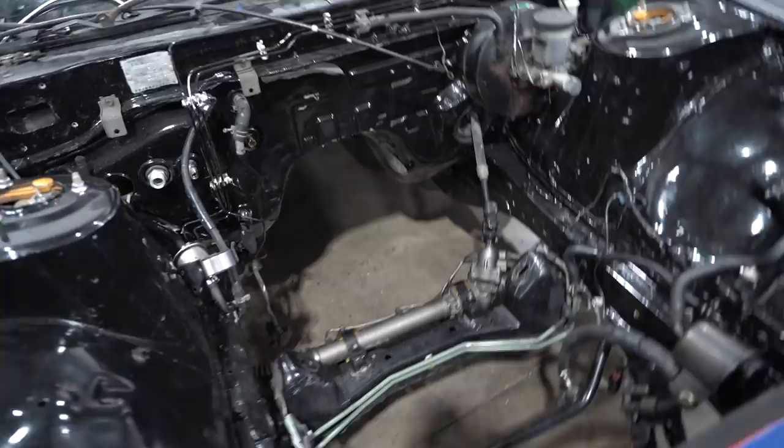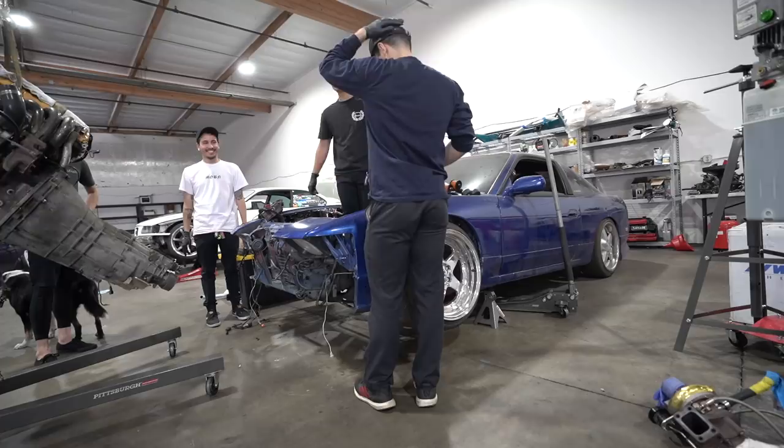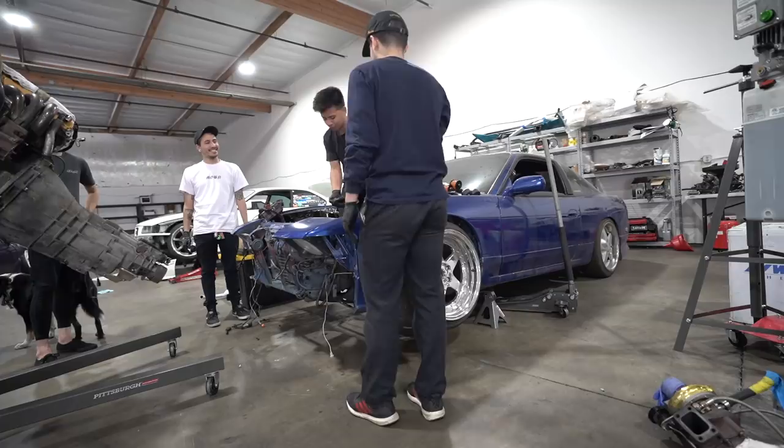Other than that, guys, round two. Let's go ahead and drop in the engine once again. So Mikey's the strong one. Mikey's gonna pass it to me. Oh, Mikey is strong. And then the stronger one is gonna receive. And then I'm gonna drop it right here. I'm gonna move back.